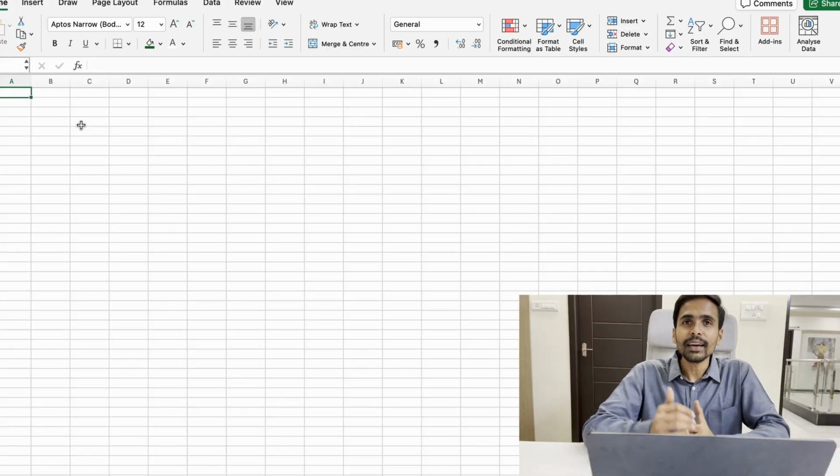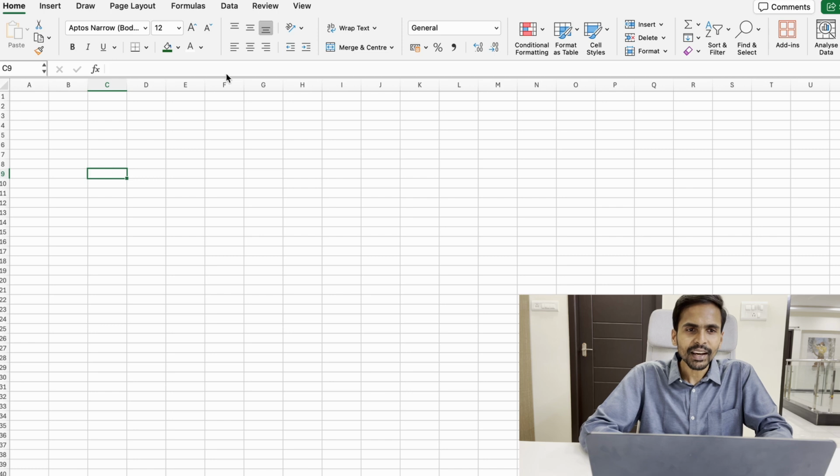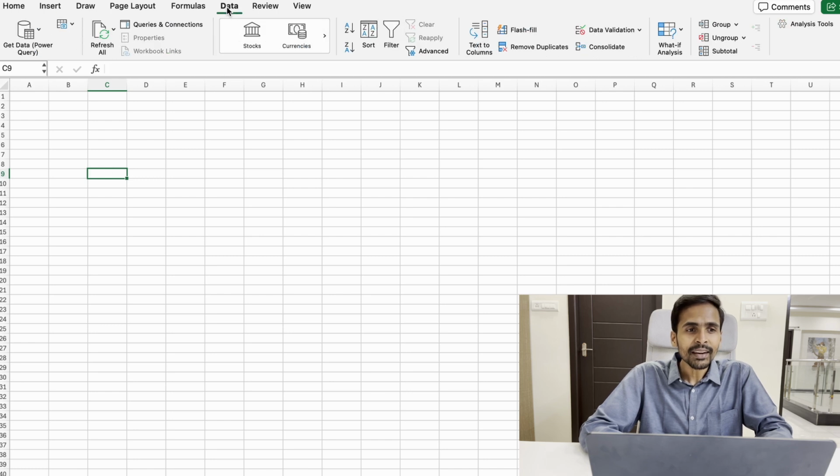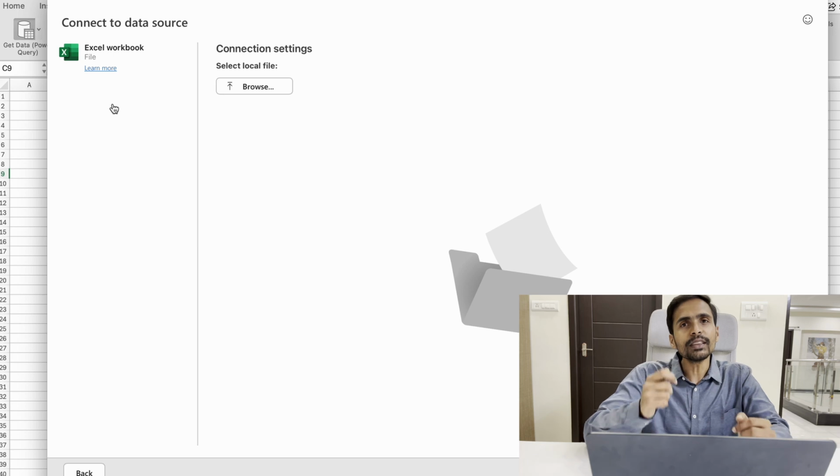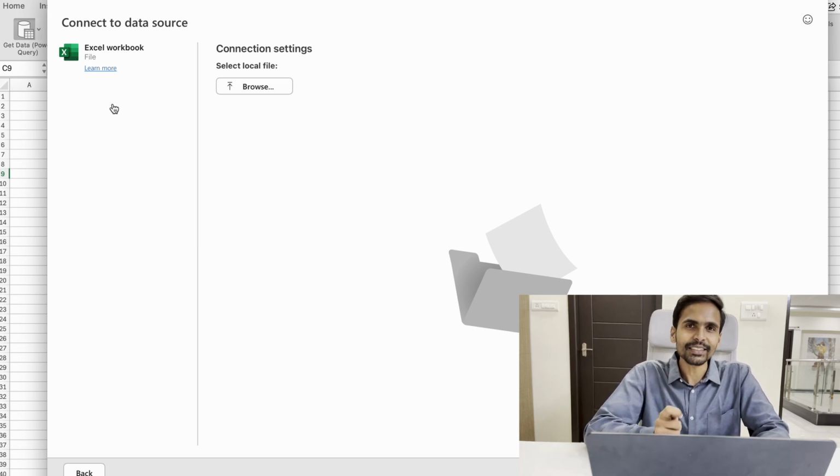in this conversation today. As of now, remember that I already downloaded my search term report, and I request each of you also download this sheet before performing this activity. After opening the Excel sheet, I will go to the section called Data, and under Data I get to see an option called Get Data query. I'll click this button and then I get to see a new screen. Now all that I need to do is import the Excel file, import the search term report that I downloaded before initiating this conversation.